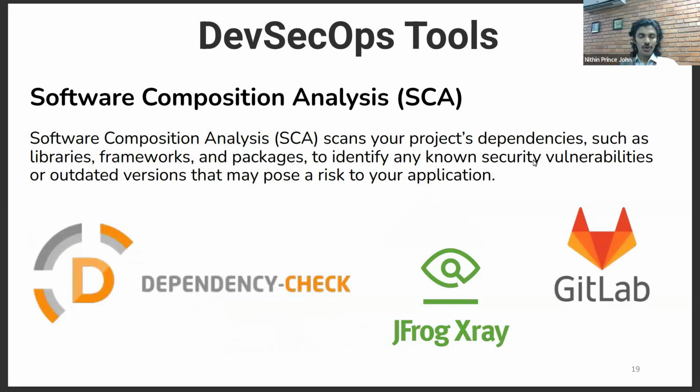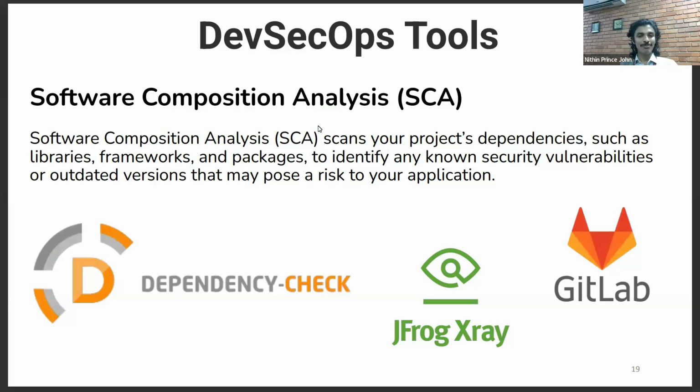In our code base, you may be using different libraries, or different frameworks or packages. If your code is perfectly right, that means your code does not contain any vulnerabilities. But think like that, if you're using a library or framework in your code, and if that library or framework contains a vulnerability, then your entire source code becomes vulnerable, right? So in that case, we need to scan the libraries or frameworks or packages that we are going to use in our project, right? So for that, we can use software composition analysis tools.